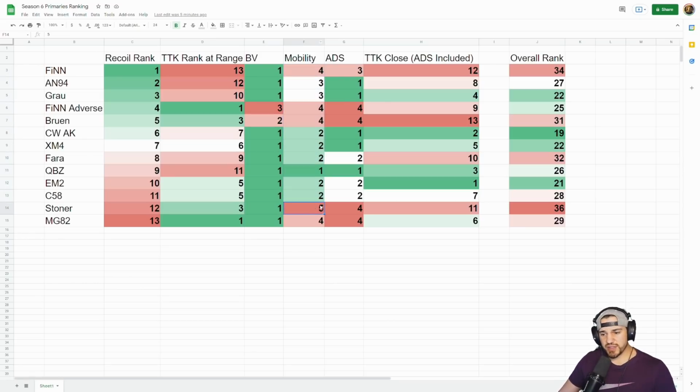Mobility wise, there are four big groups, I guess. Number 1 is the QBZ. It's a Cold War gun and it has great mobility on top of that. And then the rest of the Cold War guns are all very similar, so I ranked them all the same. And then the Modern Warfare ARs would be after that, followed by the Modern Warfare LMGs.